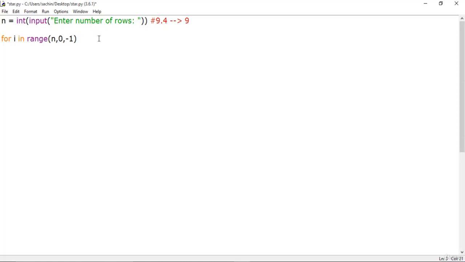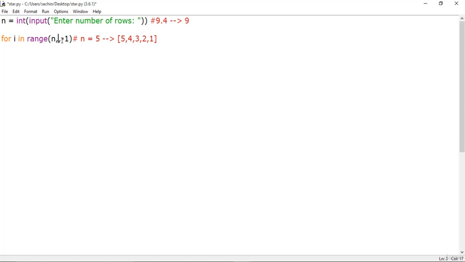If n is, let me say, 5, that means you will make this range from 5 to 1. It won't include the 0 position. It will create a list with elements 5, 4, 3, 2 and 1. It won't get 0, because it is an exclusion.